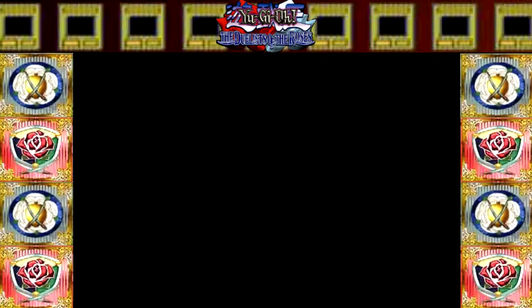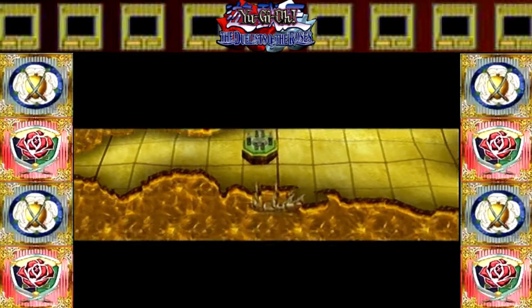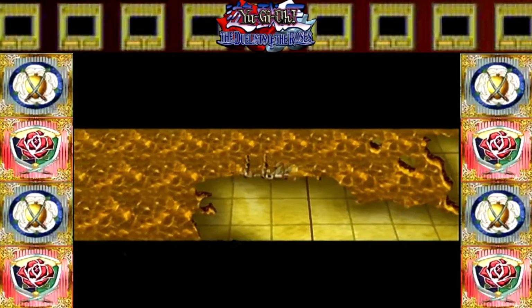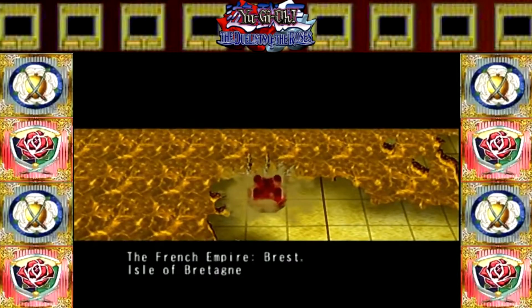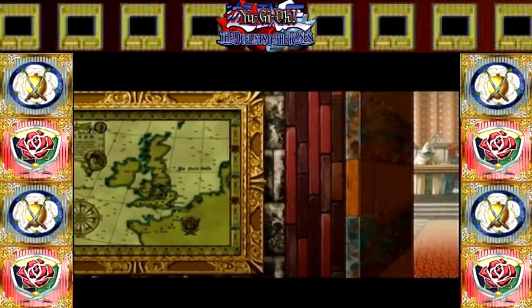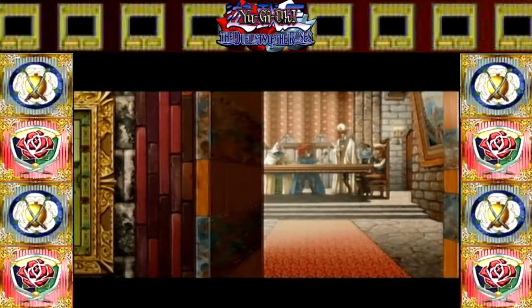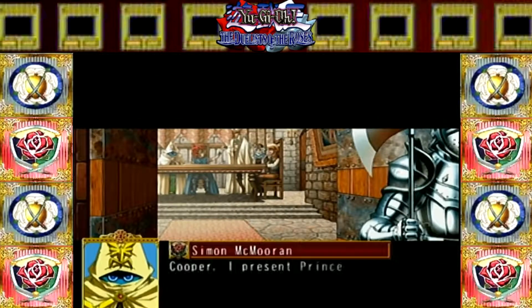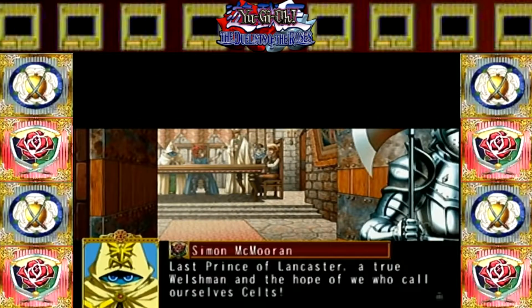Okay, and no, our cutscenes aren't over, everybody. Now we get to see the world map. And we get to go talk to Yugi himself, which is over here. And there's Yugi. I think that's Joey on his right. And he has a priest next to him, and he has Simon next to him. Pretty cool.